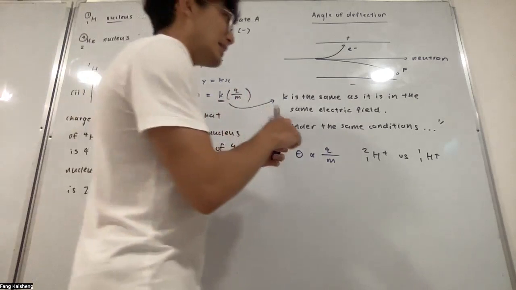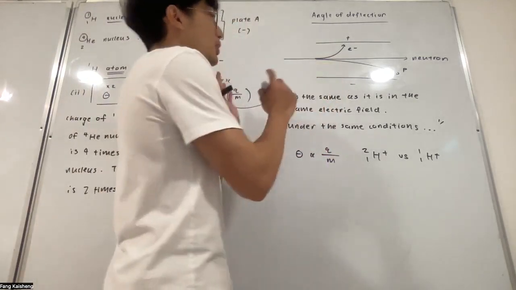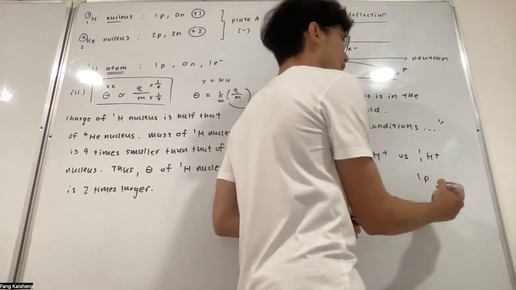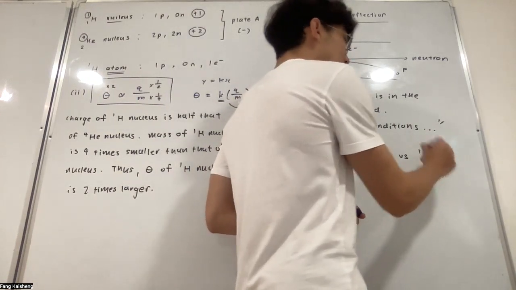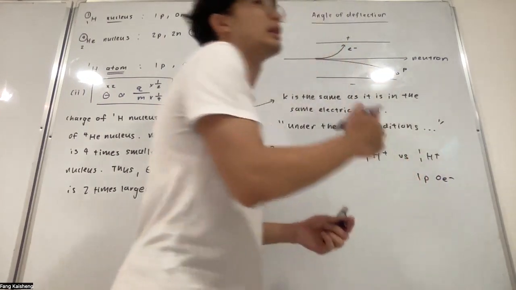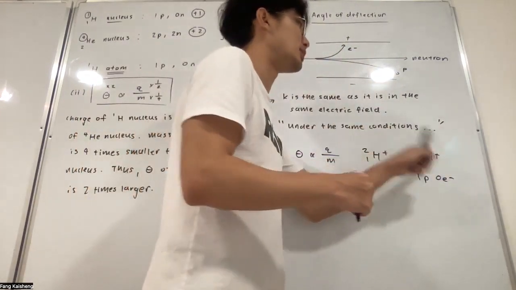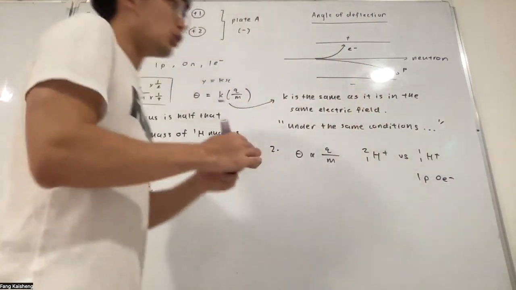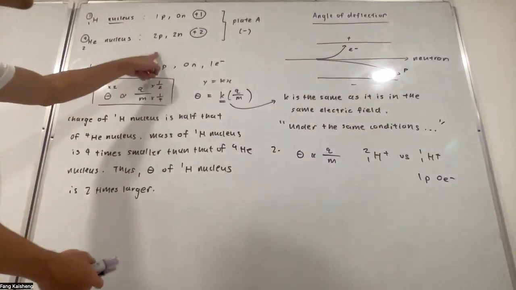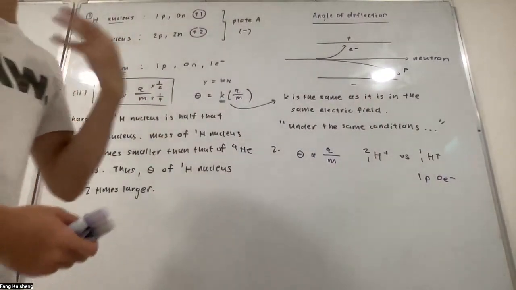So let's list down the number of subatomic particles first. How many protons are there here? How many electrons are there? Here is 0 because you have 1 less. So if you have 1 more proton than an electron, the excess charge is still +1. In other words, you don't actually need to count the subatomic particles, unlike the first scenario, because here they mentioned nucleus, that's how you need to count.